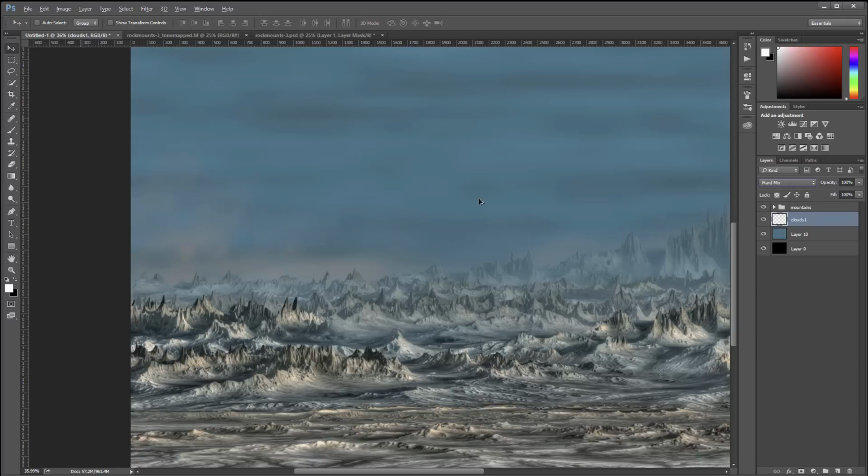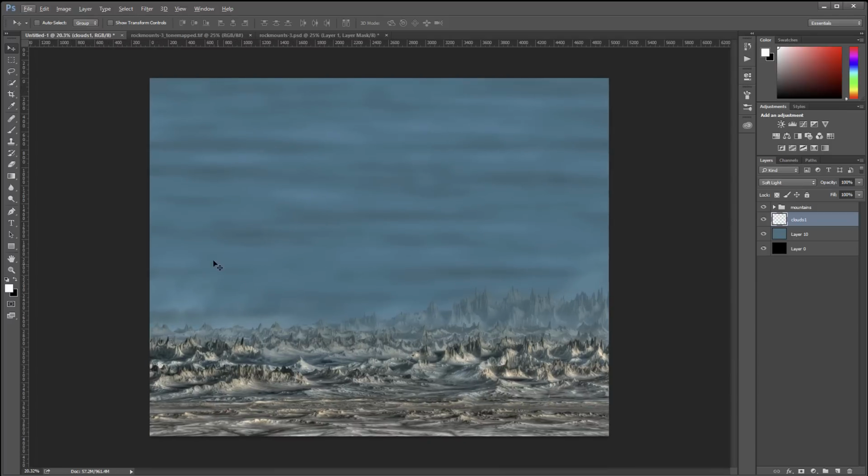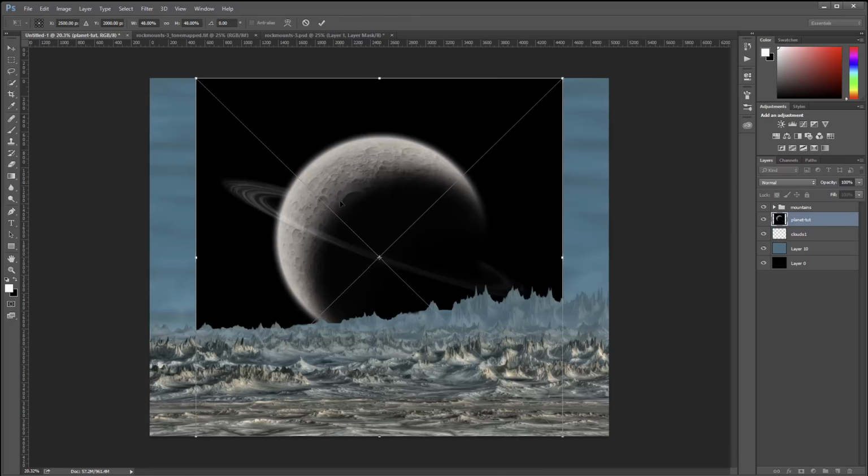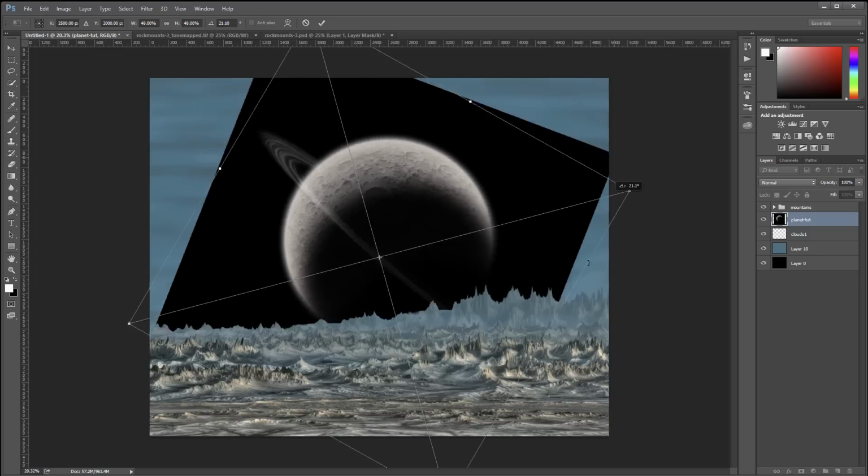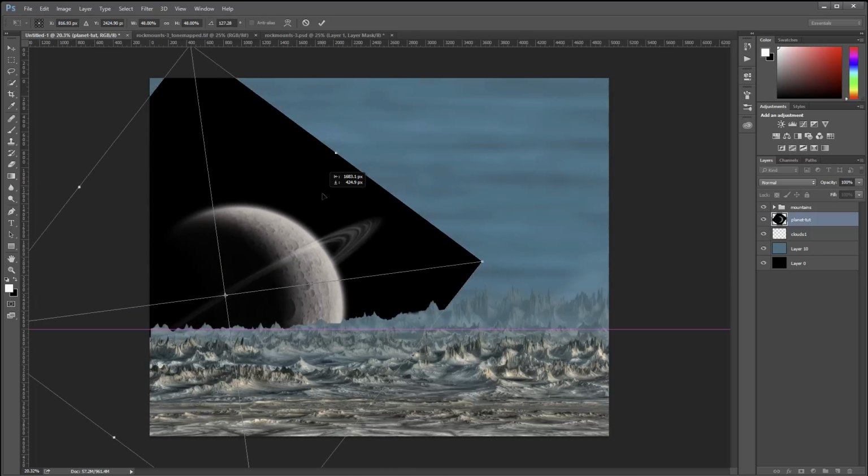Okay, so you can see we have a nice preview for our mountains. Next, I want to add more details to our scenery, and we can do this by utilizing some of those elements we had before, for example, planets. So I'm going to take a planet and drop it in, and this is the planet we used before. So we'll go to rotate, and I'm looking at the shadow, so the sun comes from this place. So I'm just going to set it right here.